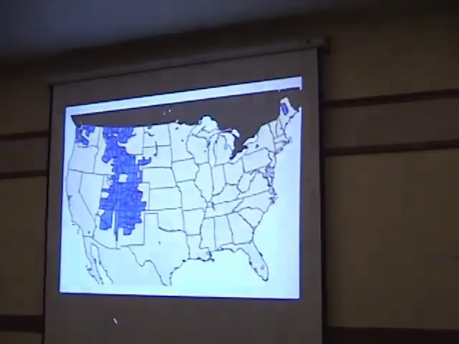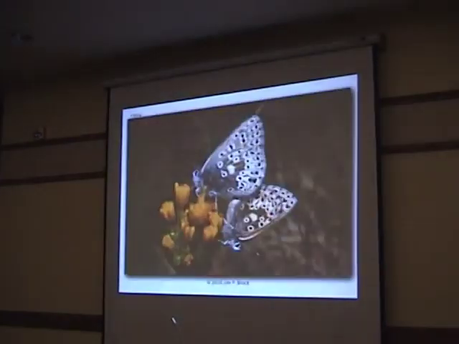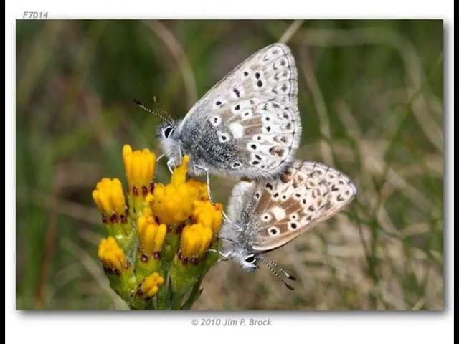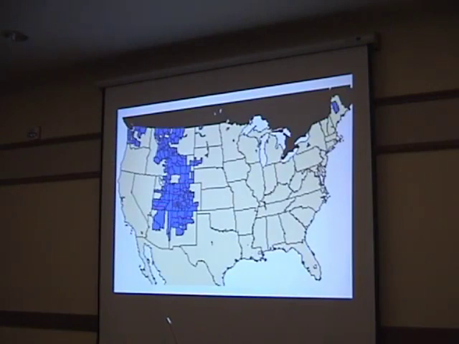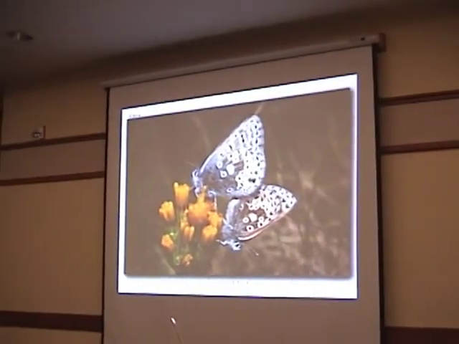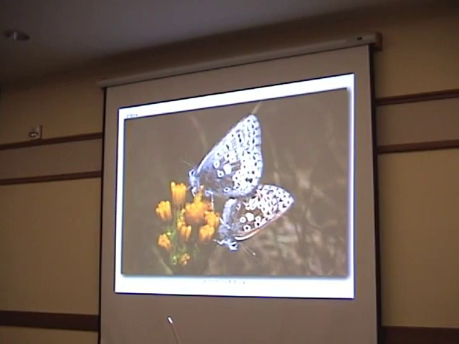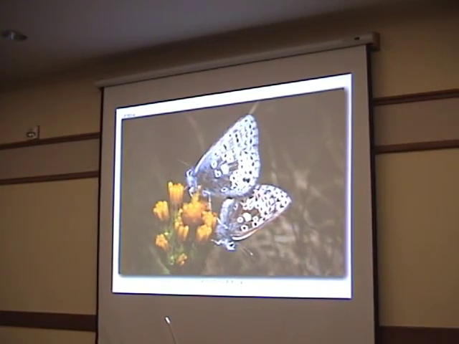But this is especially interesting. Let's go back to this. This is the distribution of this species in the continental United States. It has a vicariant in California and southern Oregon. This is a butterfly that experienced the same kind of dispersal event, but it managed to get down into California. Now that must have been during a time when the climate was actually much different, or possibly there was dispersal across the Great Basin. Nobody really knows, because it was a long time ago, and these butterflies have become different species. Obviously very similar species, but there's no doubt about there being distinct species. That's what can happen when vicariance occurs.